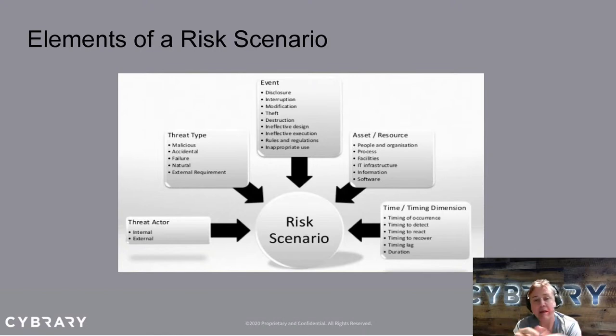So might cause corruption of data, might cause problems with availability. You know, that would be the event. And then when we talk about timing, a lot of times it's really important when we deal with risks, because if it takes us a long time to detect, we might have to be more vigilant with our monitoring. If it takes us longer to respond to certain types of risks, we may have to monitor for very minimal changes instead of waiting till there's a major change.